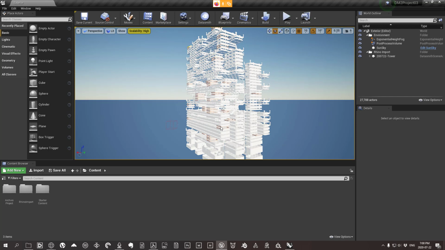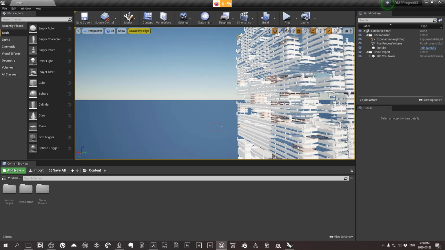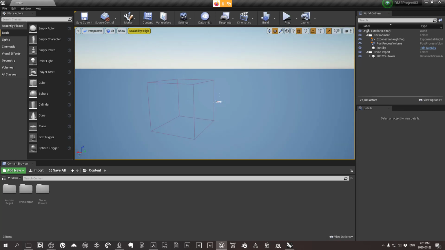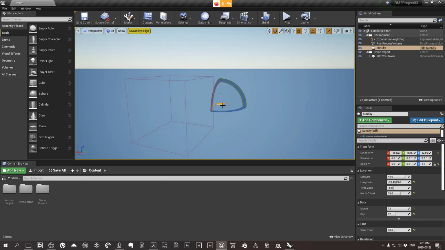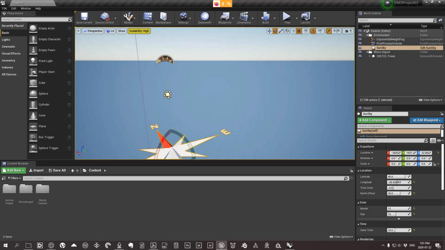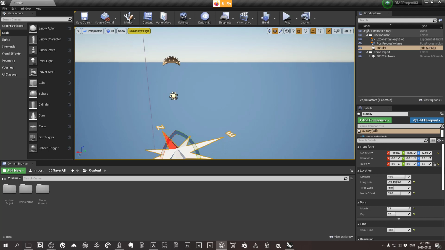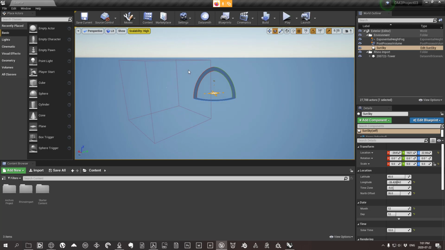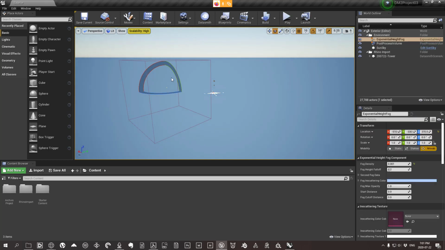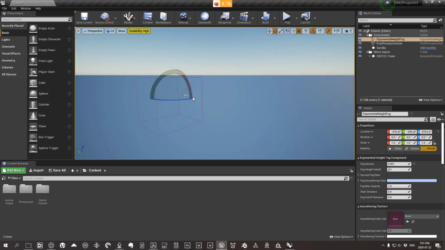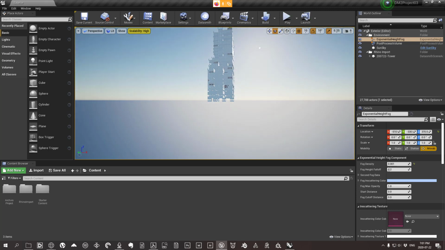All right. Now, if you remember, we started out with some starter content, as it were. We started out with this sun sky right here. That's what this compass is. We also started out with, right there, I guess you have to click on the compass, as well as this post-processing volume, and the exponential height fog. Now, you might want to move these around, a lot of times just for ease of access.